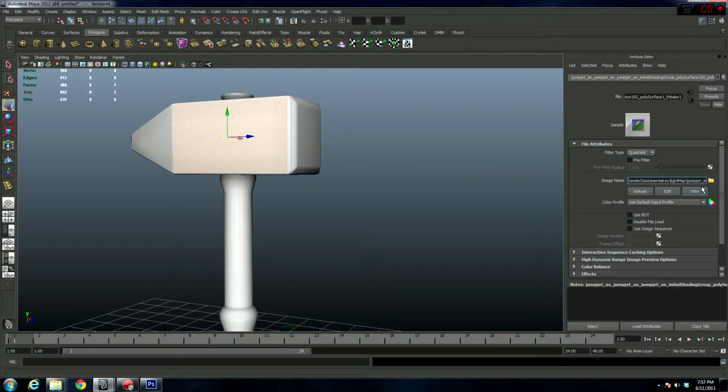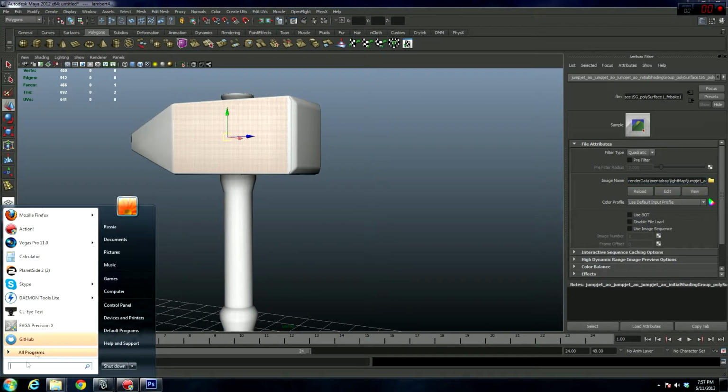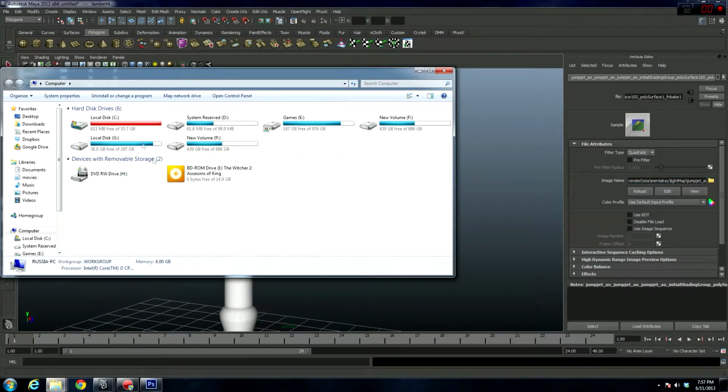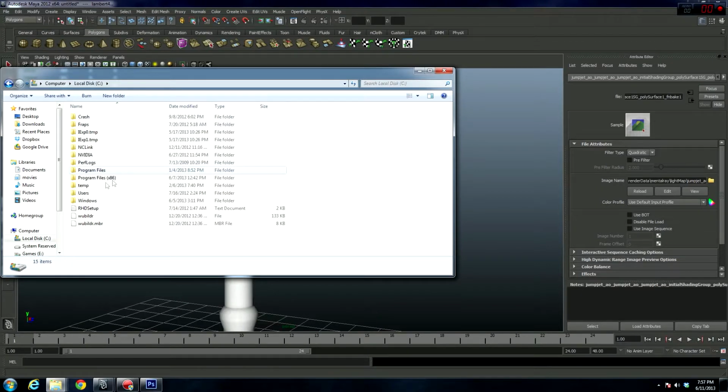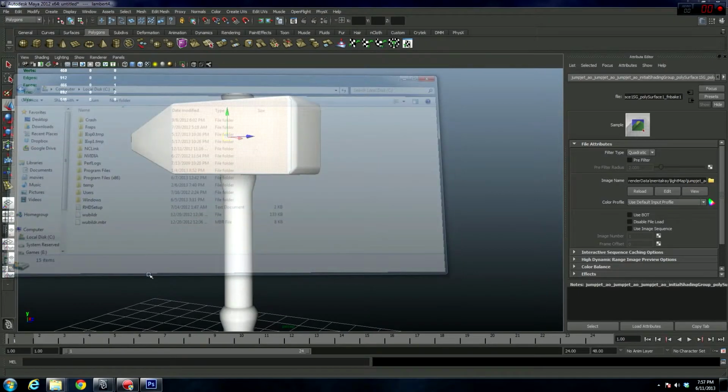So it'll be in your render data, mental ray, light map folder. That stuff is usually on your C drive. No matter where you put your installation of Maya, that stuff will go into the C drive, I believe. And yeah, there might be a way to change that directory, but go into your users. I don't even know why I'm here.